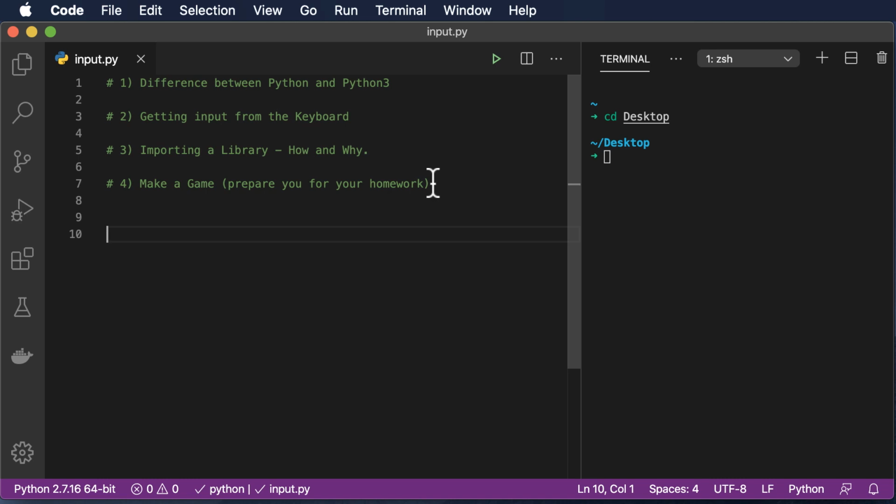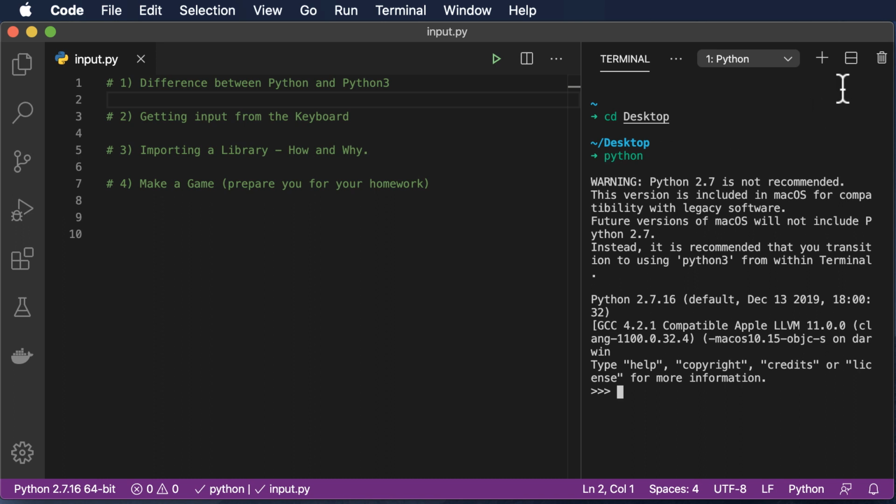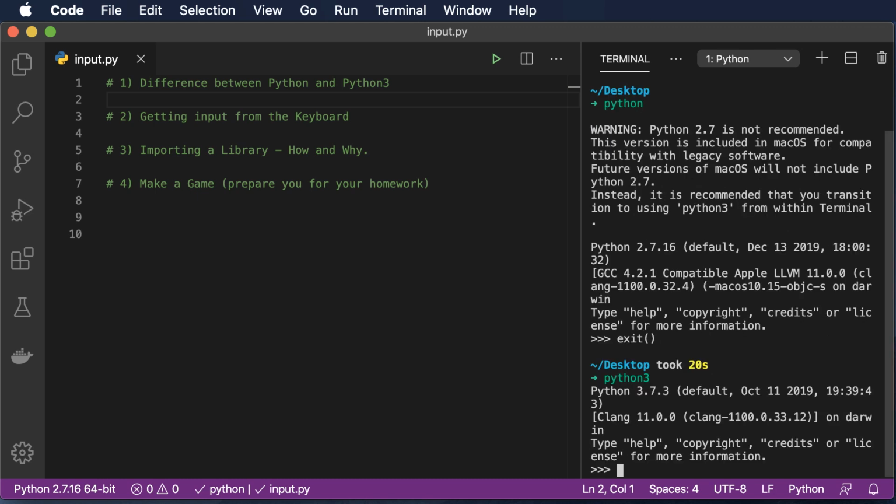input assignment. Now if you notice, if I just run Python right here, it comes up with this warning saying Python 2.7 isn't recommended, and it suggests that we use Python 3. Now the instructions on how to install Python 2 also had instructions on how to install Python 3, and that you can install both of them. So in fact I also have Python 3 installed on my computer, and there's no warning when I do that. So what is the difference?